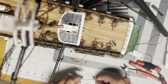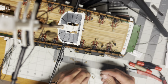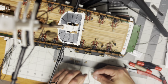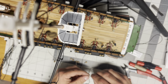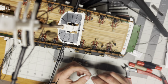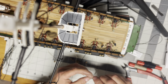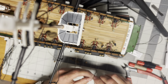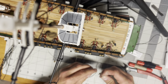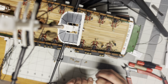I debated whether I was going to do the sails now or wait until I have all of the standing rigging done. And from what I've read on the rigging instructions, I'm going to be better off. Well, they actually tell you not to do any of the sail work until after all of your standing rigging is done. So we'll follow the instructions on this part.